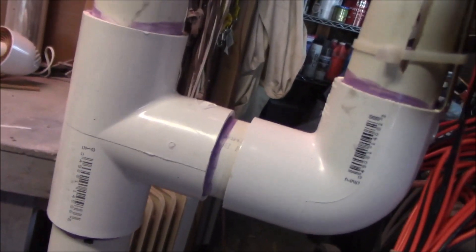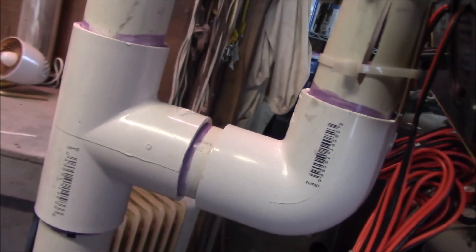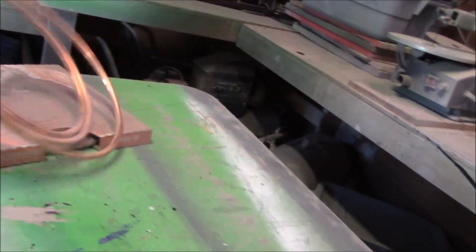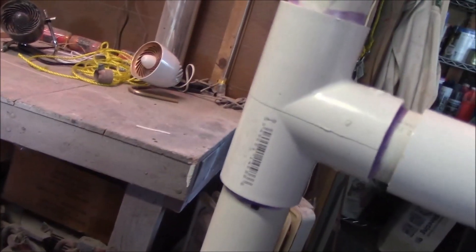I've got two wires: one for the battery and one for the sensor that need to run down the tube. Problem is, the block I put on the pipe to stop fog from coming out that way also stops me from running the wiring through. So I'm going to do something different — I have some leftover copper tubing from a project a couple years back that's been collecting dust. I'm going to run two pieces, one on each side, and fish the wires through them.